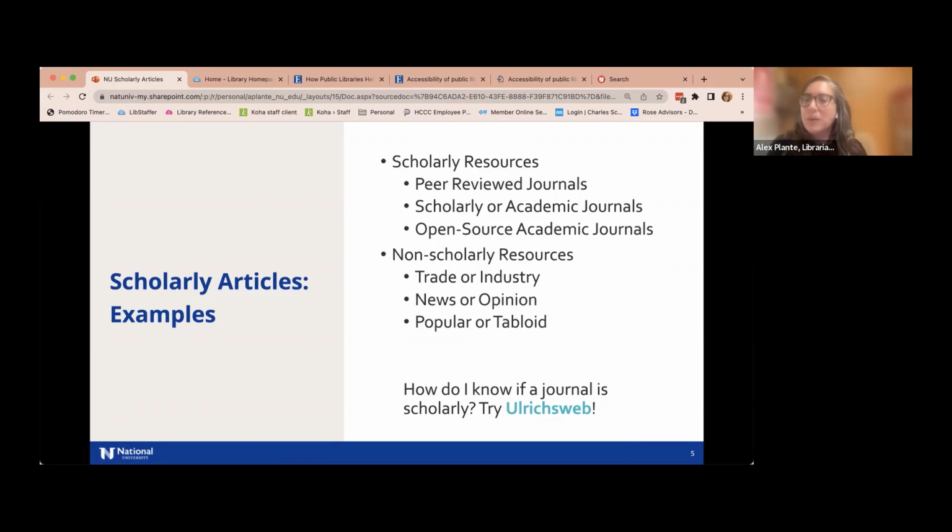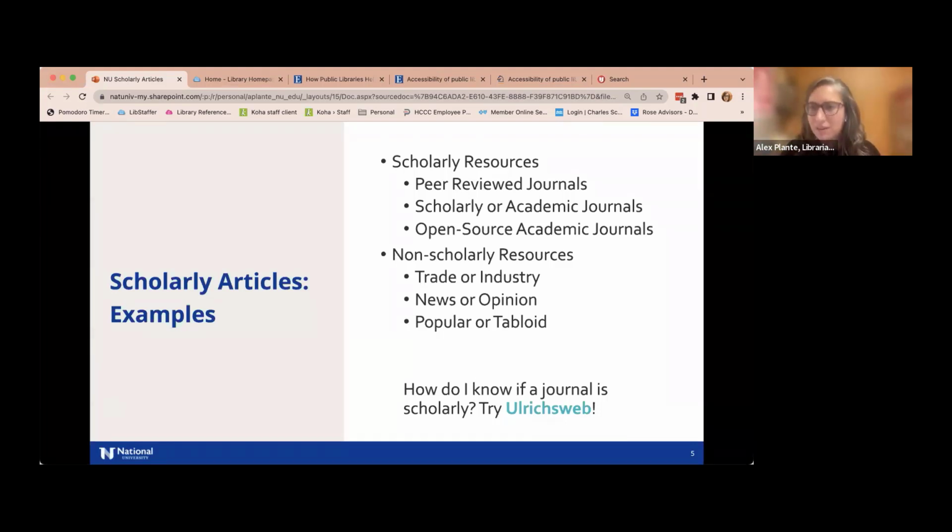And then we have what are known as open source academic journals. Open source or open access is maybe a term that some of you have heard before. All that open access means is that there was a movement in the early 2000s, started within the health and sciences communities, where they were basically like, gosh, these journals that we contribute to are so expensive that you really can't access them unless you go to a university that is paying for access to those articles. I'm sure some of you have come across, doing a Google search, a really great article, you click on it and it says you have to pay $45 to download it and read it.